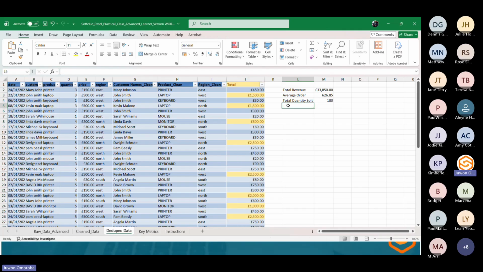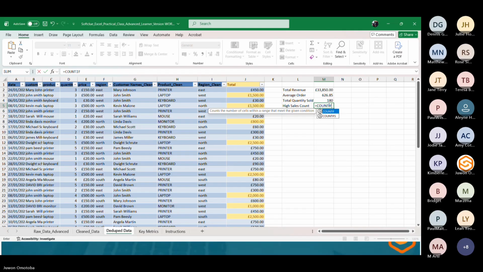So now let's bring high sales count into the metrics. And how do we count that? Let's say high sales count equals to, the formula for that should be COUNTIF, open bracket, the table is deduped, we call it out again, open an angular bracket for the total.